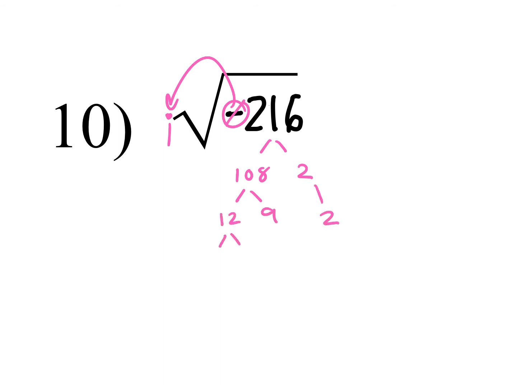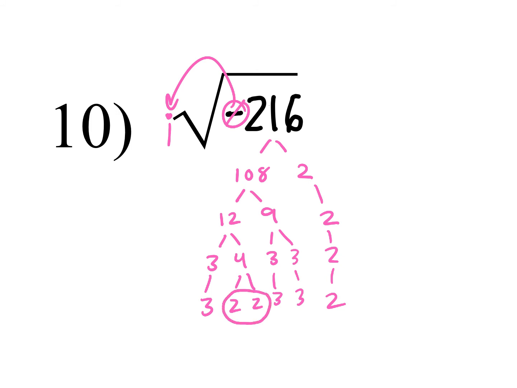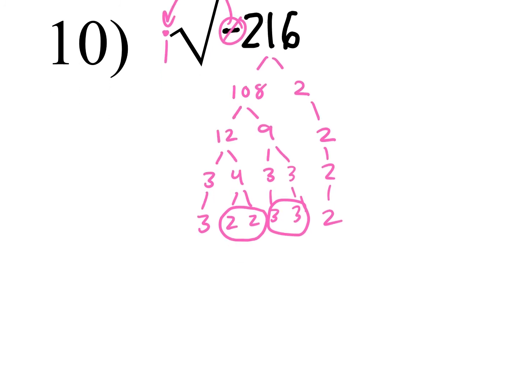What are two factors of 12, Maya? 3 and 4. And two factors of 9? 3 and 3. 3 is prime, so we just bring it down. What are two factors of 4? And then 3 and 3 and 2. So what am I going to circle here? So what goes on the outside? 6i. So 2 times 3i, and what stays on the inside? 3 times 2. So it'll be 6i square root 6.